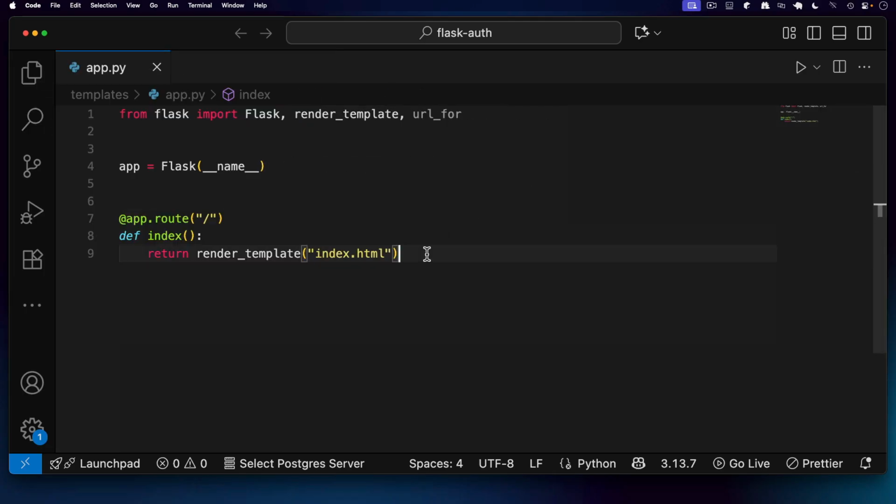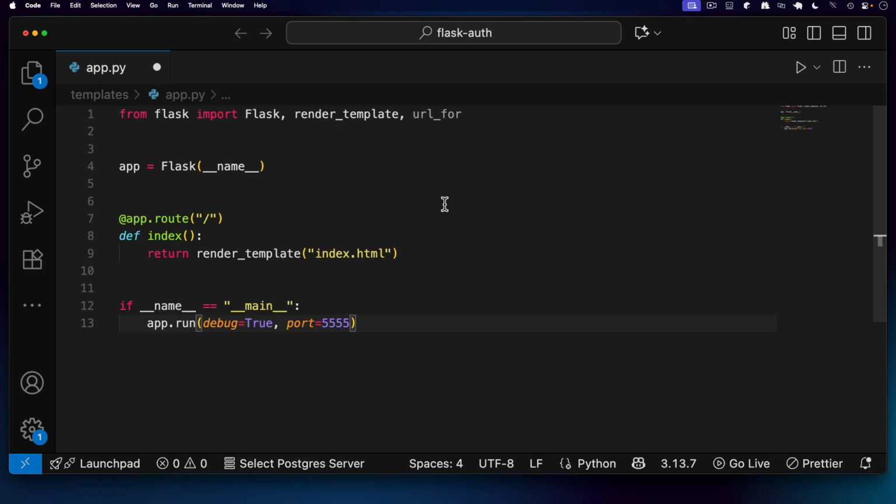So once we have that, very simple to run it, we just do a little check here to make sure this is actually running from this file. And then we got this app.run. And one thing that I'm gonna set here is the debug option to true. And another thing here, I want to set a port, just because sometimes I understand that some of you already have a port taken, especially if you're using a Mac, like the 5000 is mostly taken. What I'm going to do is I'm going to do 5555.